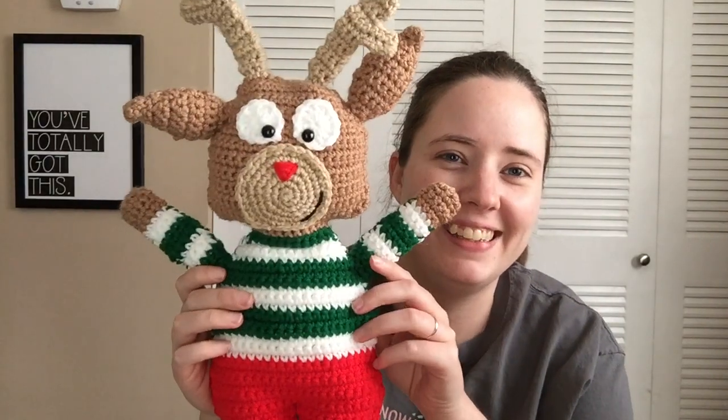Oh, that's cute. I was originally, for my Christmas wreath that I showed a while ago, just the form, going to make a reindeer amigurumi to put on it. And then I'm going to put Christmas lights or something on there also to give it a little extra. For my Christmas wreath for our county fair, which starts the last day of August. So I gotta get on the ball because it's already July.